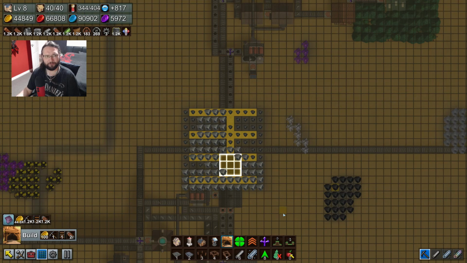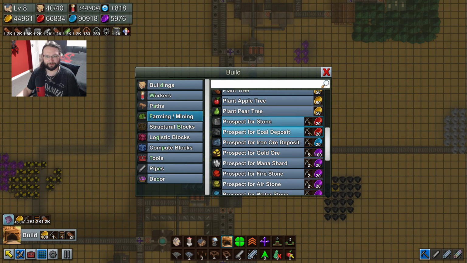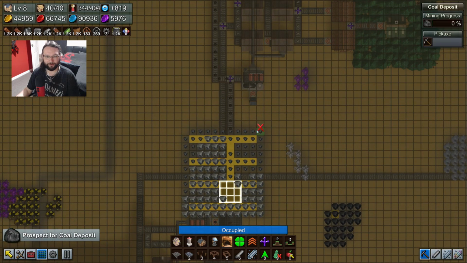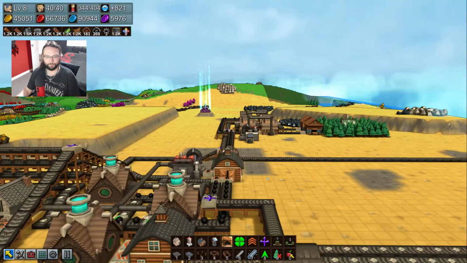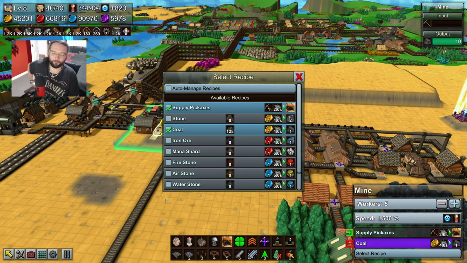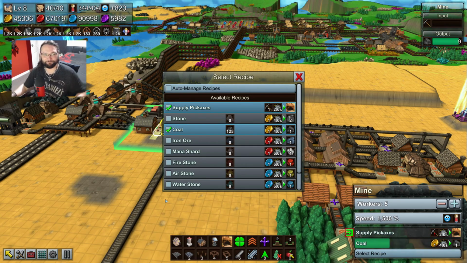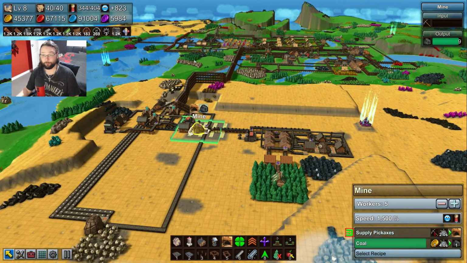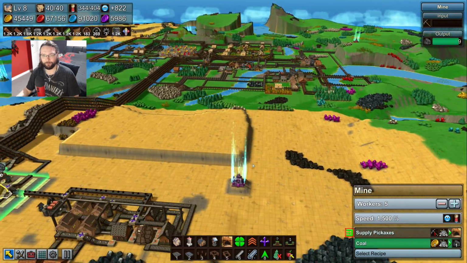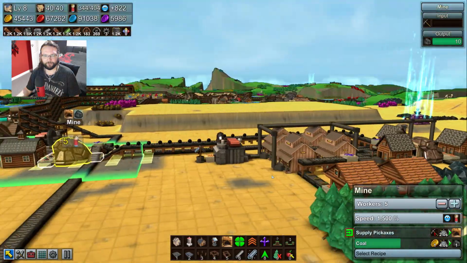Look at all the nodes that has got now. Look at all the nodes. We can basically mine wherever we want at this point. And that is now connected to 123 coal ore. That is ridiculous. I can't wait to rip. We're going to be ripping everything up. Although the game seems to be a little bit stuttery nowadays, only when I'm zoomed all the way out.